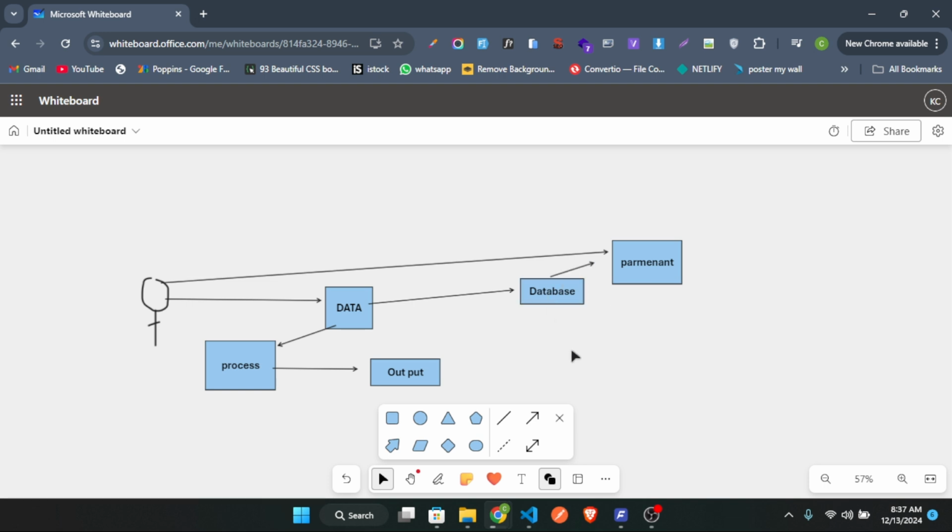So what if this is a permanent storage? Now, what if I'm given this data and I want to modify the data that I'm given? A user gives you data on your system here, and I want to modify it very fast before saving it to the permanent storage. Now, I can store this to the permanent storage, but what if I want to modify it there and then without storing to the permanent storage? What will I do?